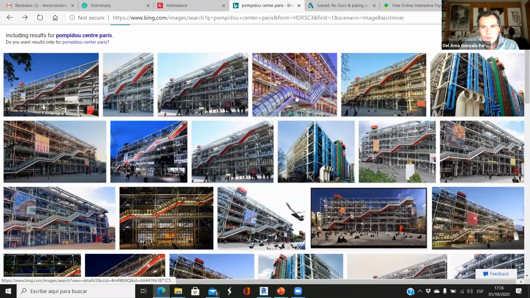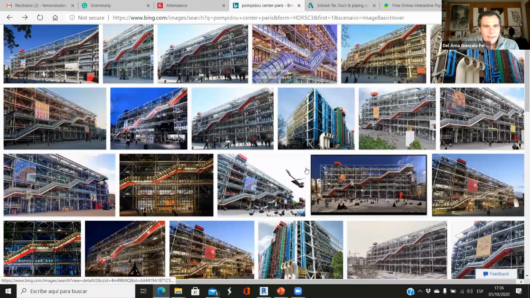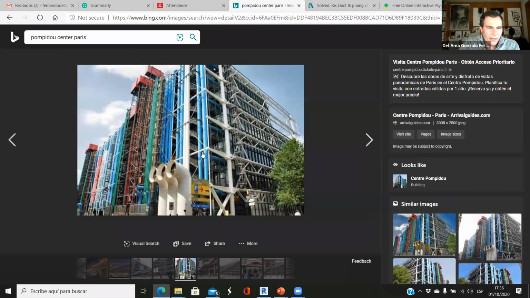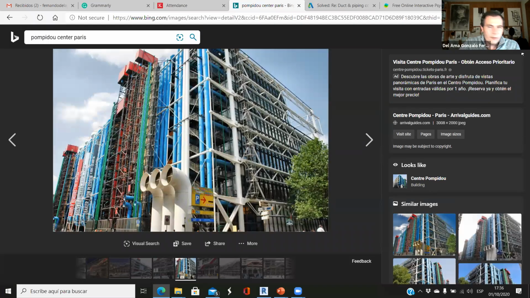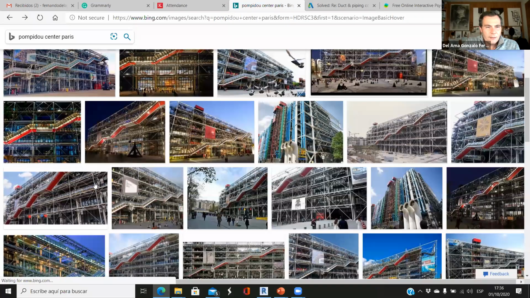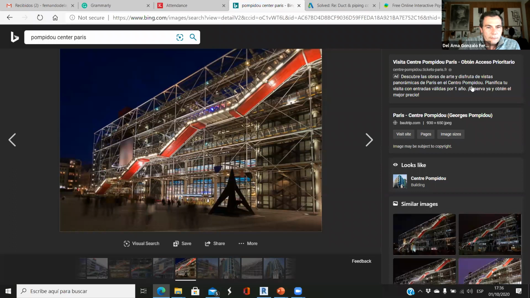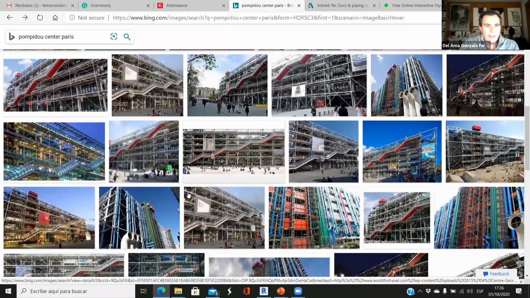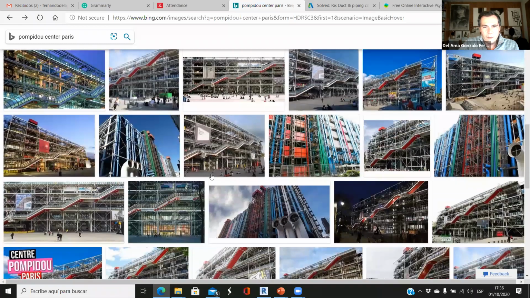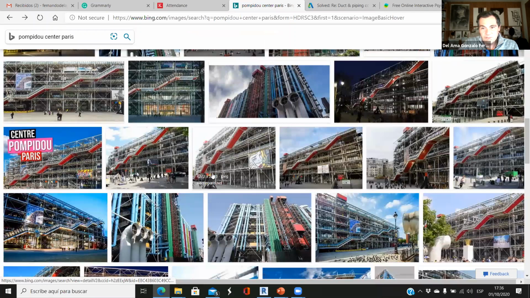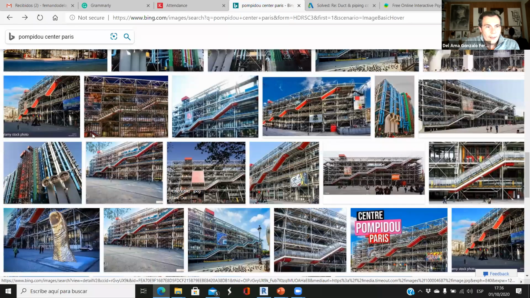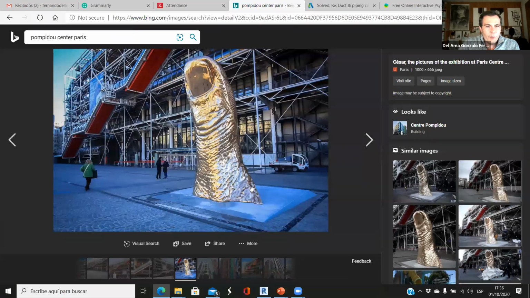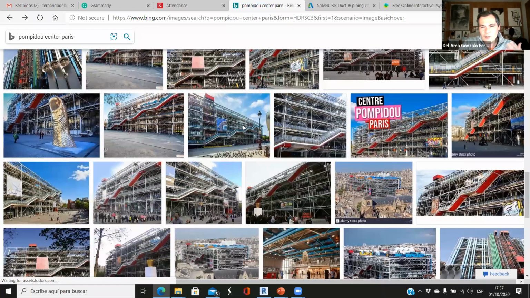And well, now we are used to looking at buildings like that. Okay, so everything is exposed. The structure elements, the elevators, the staircase. So the staircase, it's outside the building. So at the beginning, people didn't like it, but now everybody considers this like an icon in Paris. Paris has a lot of icons. Yeah, why not? And people don't go there to see modern art. Modern art is bullshit. People go there to see the building, okay? Because this is something different, and it was something visionary.